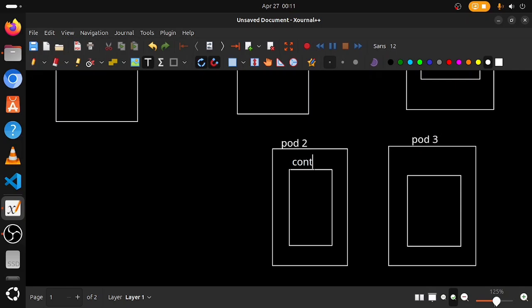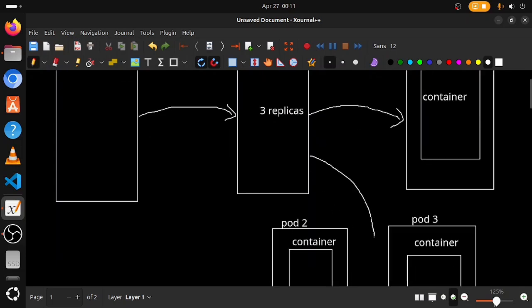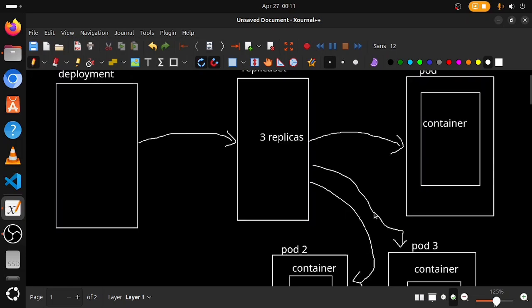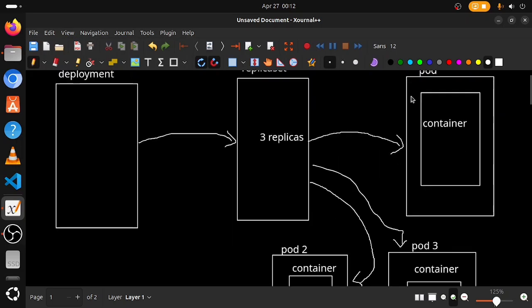Our container is basically our application running. So we create another pod here and this one. The deployment, our Kubernetes resource that manages the replica set, now creates all the pods. If you define two replicas, it creates two pods that will be running our container.